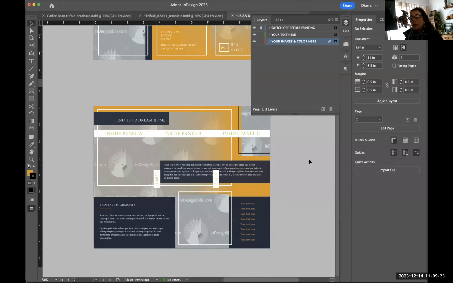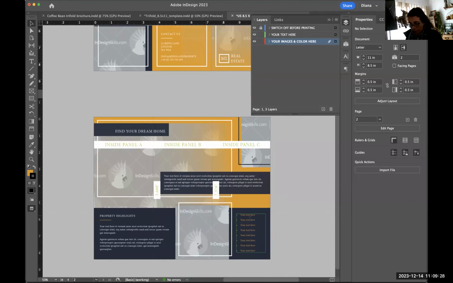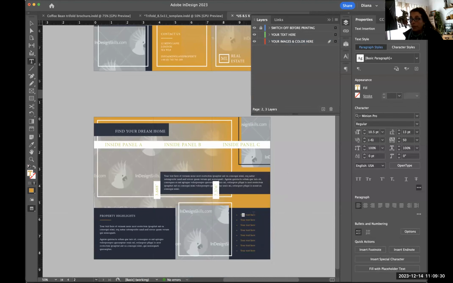But this is a really well-built template for people to then replace. It says your text here, your text there. So I'm going to put in my type and I'm going to click in there and just replace this with coffee beans or whatever, right?